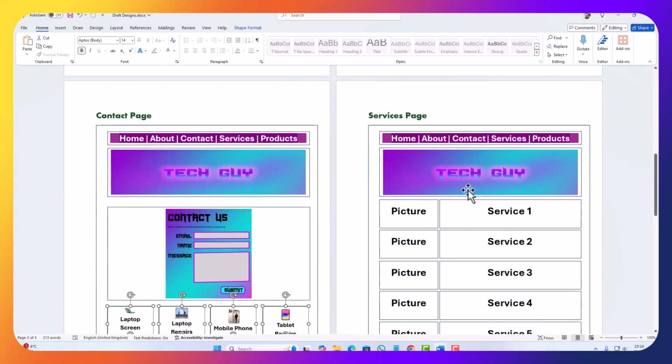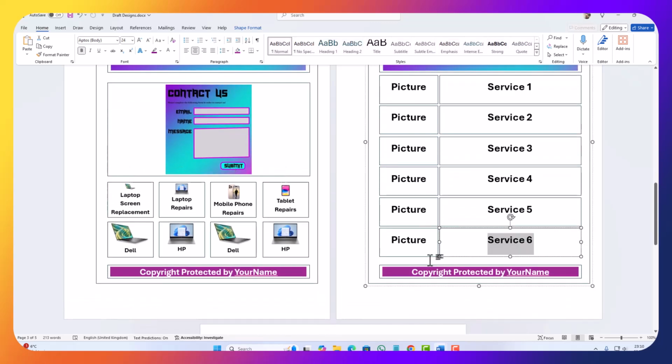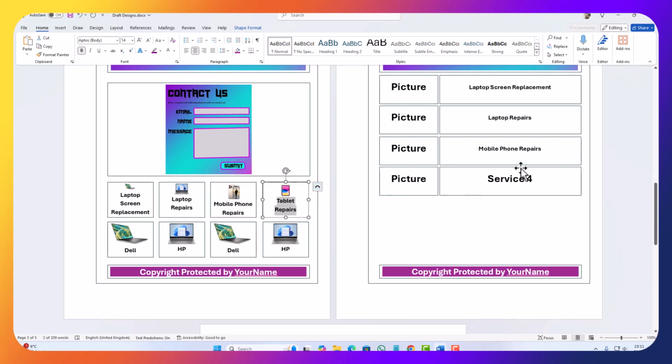Okay, so I've got my home page, I've got the About Us page, I've got the Contact Us page is done now. So now for the services, so let's delete that. So I've got 4 here. So I'm just going to copy this, paste this down, Control C to copy, Control V to paste, Control C to copy, Control V to paste. So I'm highlighting the service that I have before here.